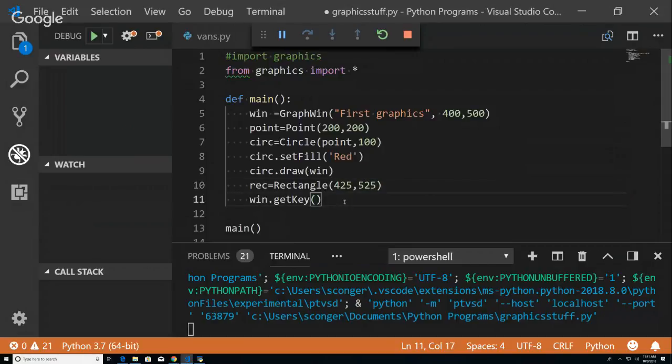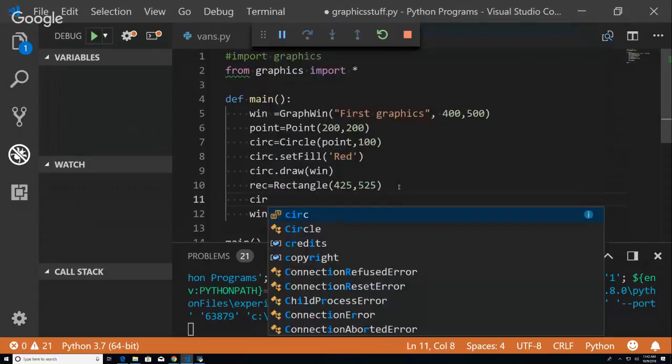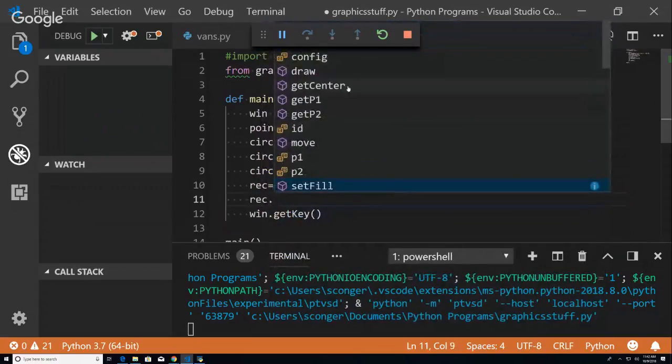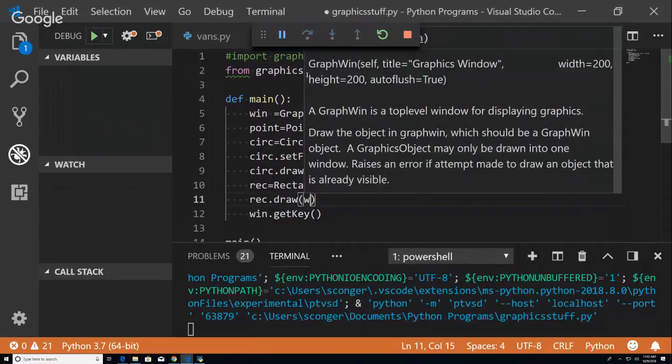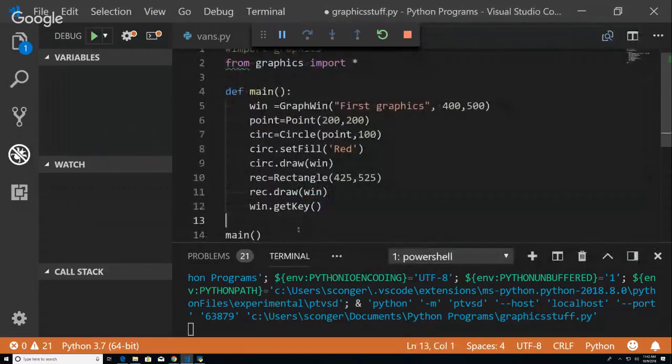I have no idea what that'll do. Now, it won't do anything until we draw it. rec.draw. I'm not going to fill it yet. And we draw it to win. We always draw it to win. Win doesn't have to be named that, but it's just short for window.